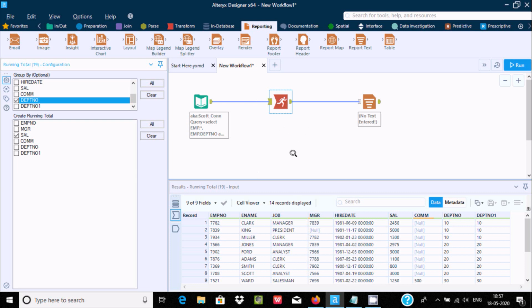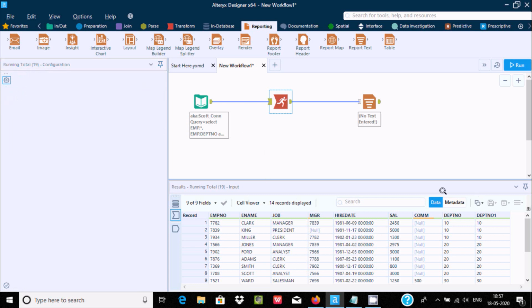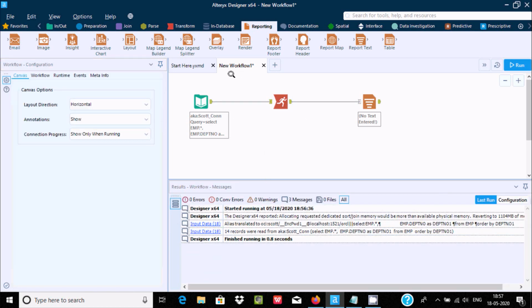And if the incoming records are 1000, 10,000, or millions, we must break them into groups. After that you can calculate the running total, and it is very easy to understand the data.